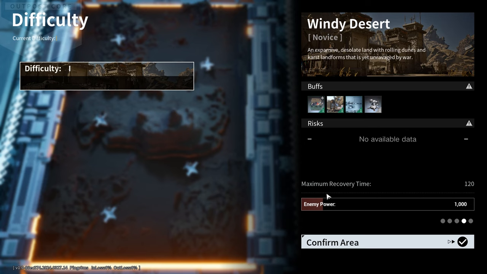Operation. What's operation? Power. Difficulty 1.